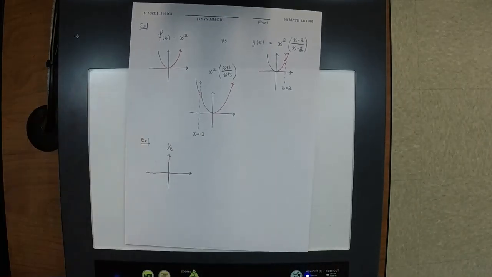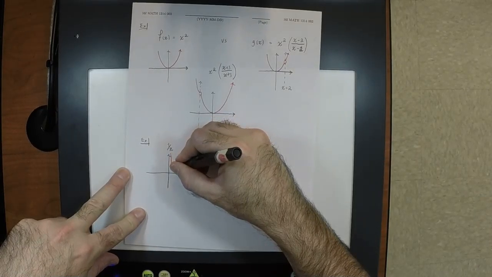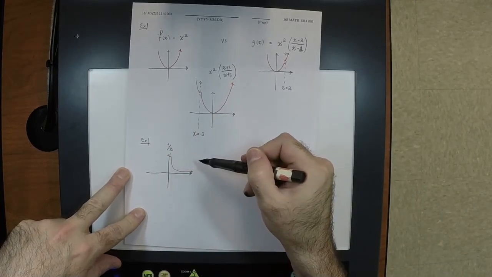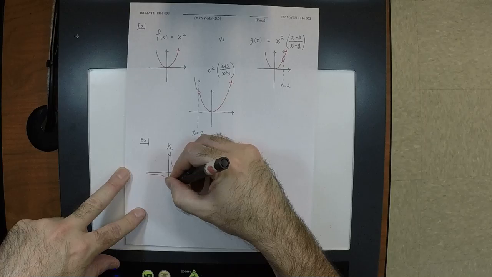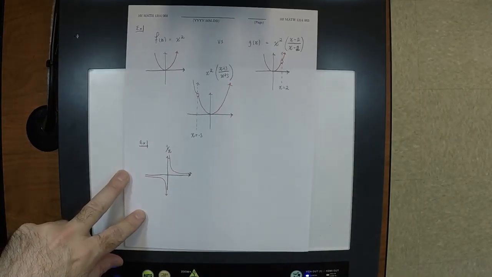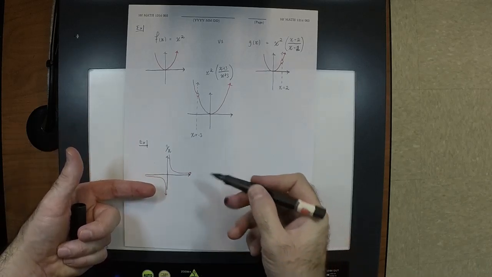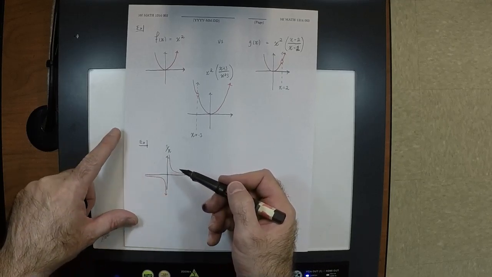This is one of the functions you were requested to memorize. So what does its plot look like? Right. And the smaller the number, the larger in magnitude it is. So it does this. It's above the axis on the right side. How about on the left side? It's below. Why is it below the axis on the left side? Negative, right? Being below the x-axis means that the output is negative. The output is negative on the left side because the input is negative, and 1 over x, when x is negative, is a negative value.